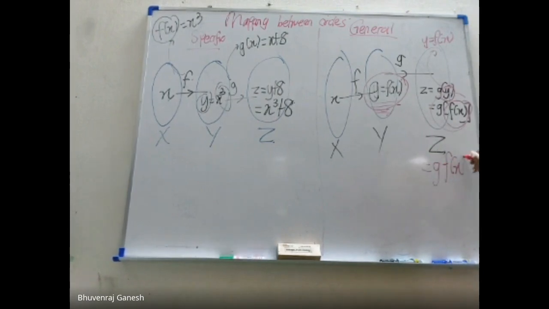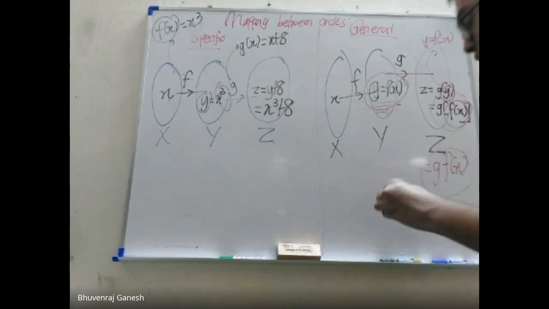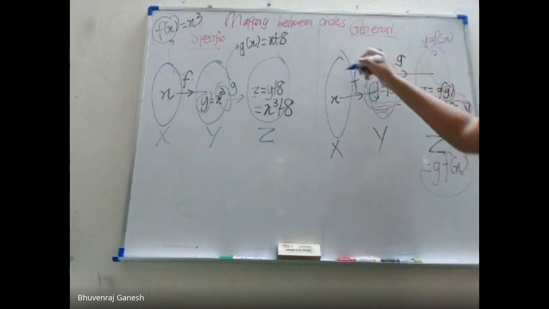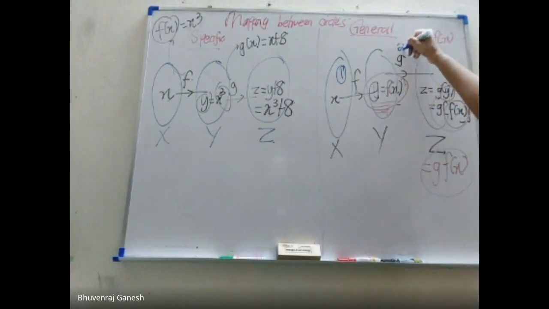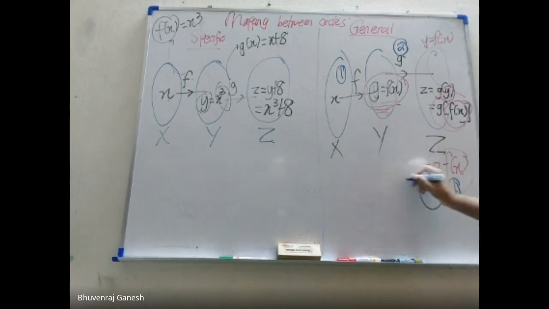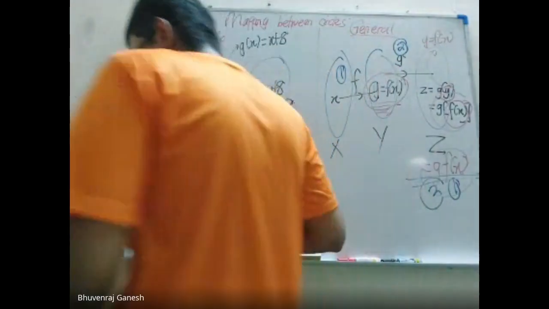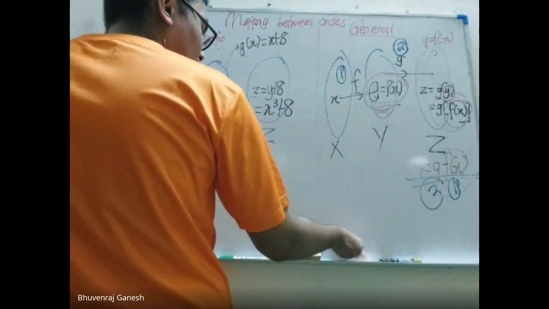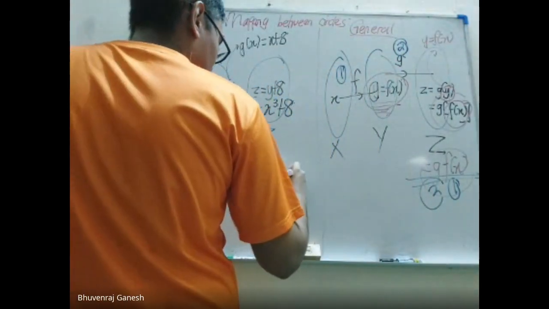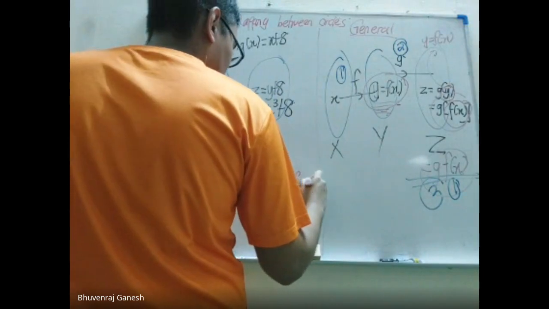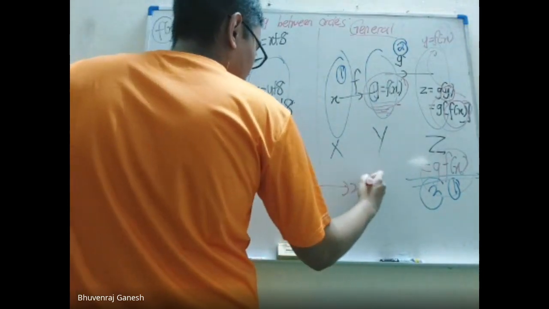And it makes perfect sense. Because we are doing this one first, this function first, proceed with g function. So you see, first function f, second function g. So that's why it comes out with the expression of gf(x). And in conclusion, these two, gf(x) will map to x cubed plus 8.